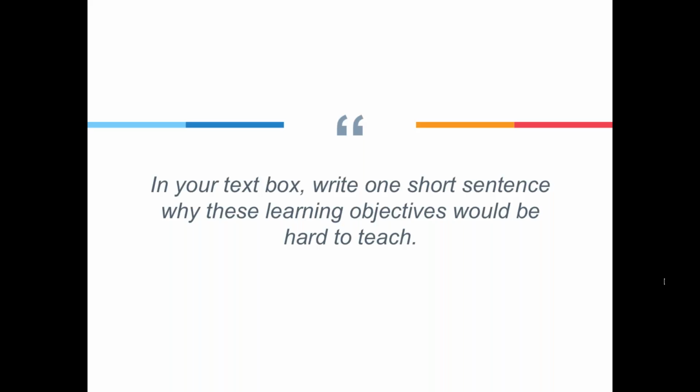Veronica says it's too general. Yes, it is too general. Marco says there's no way to measure it adequately. It's not specific enough. Julio says there's no condition. Yeah, all those are completely correct. We cannot measure them. Like if you just think about the dialogue between two people. Okay, what's the dialogue about? Why is it important? How long is the dialogue? All those little pieces matter when we're writing effective, clear, concise learning objectives.